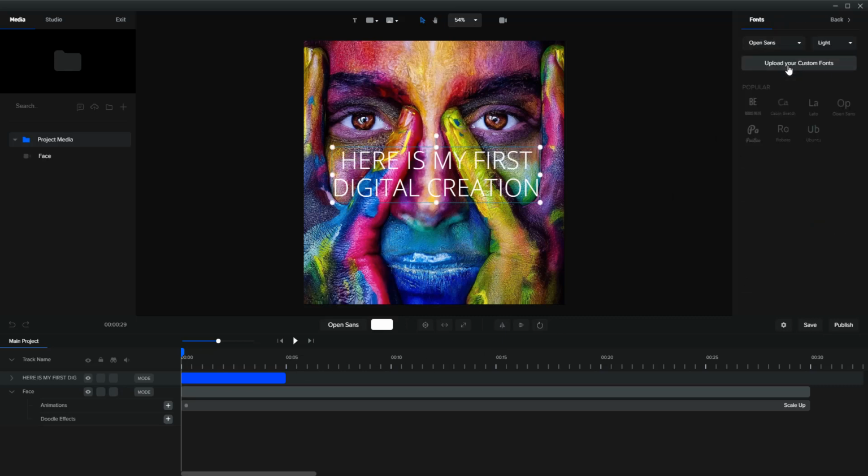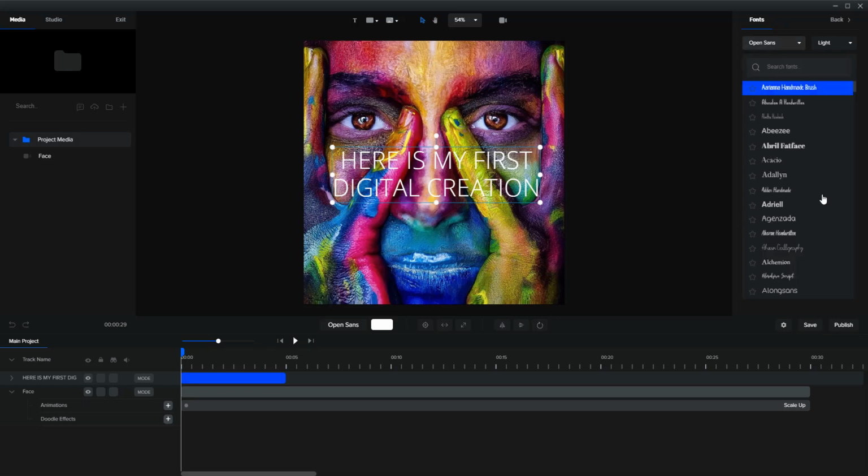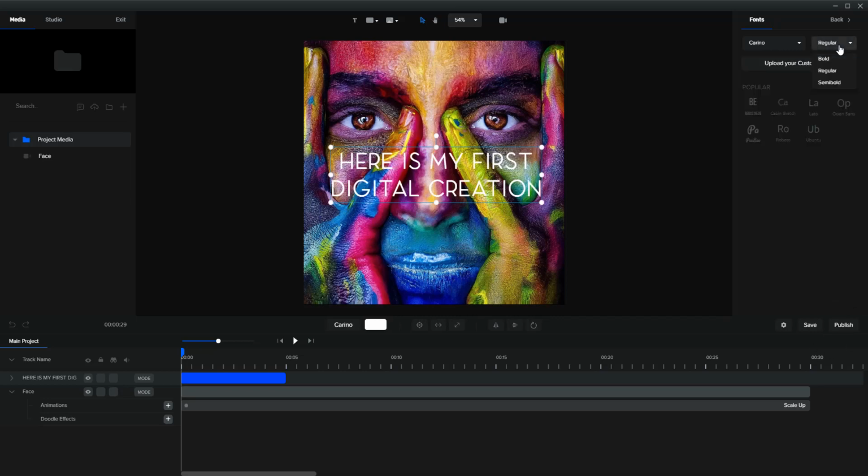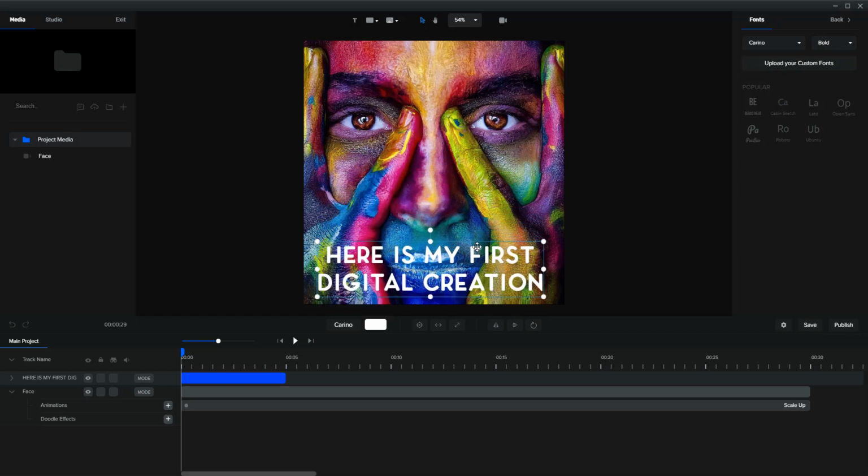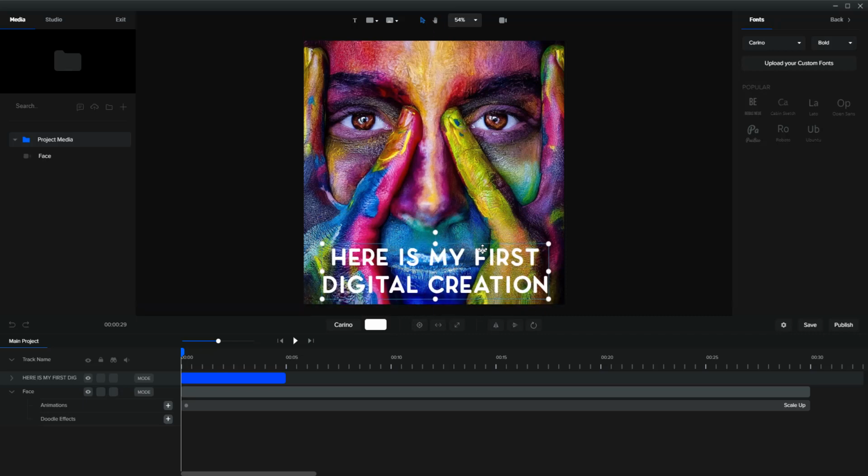Change the font. You can import fonts if you want, or you can select, they have a bunch of them in here. But ideally you want to select something that's not thin, something that's bold, that people will be able to read, something that will look good. So let's go ahead and select Carino, and let's make it bold. Perfect. And in case we had any other imperfections that I missed, let's just put that down right there. Perfectly centered. Extend that out to the end of the video.